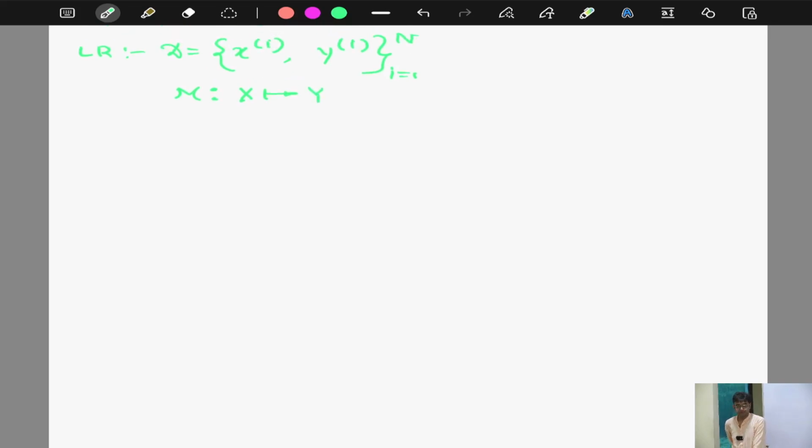Okay. I did not tell it, but you have probably noticed that when I'm writing this model, I'm using capital X, capital Y. And when I'm writing data, I'm using small x, small y. So capital X are variables. Let's say capital X denotes height. Small x is one height that I measured from one of the students, let's say. So capital X means the variable. Small x means one sample or one value of that variable. That is why I'm using these different notations by design.